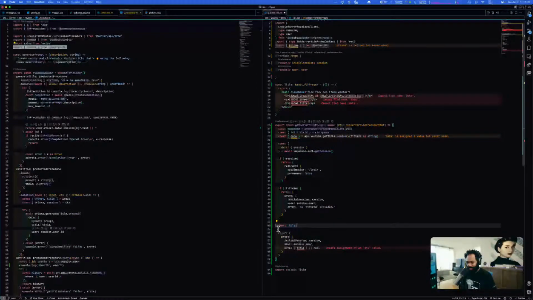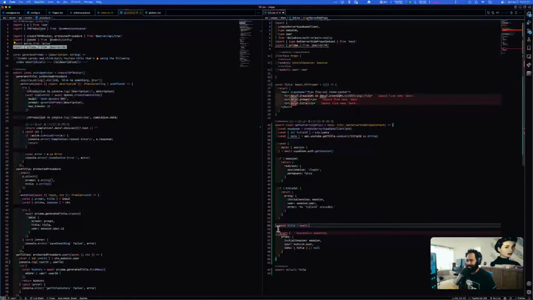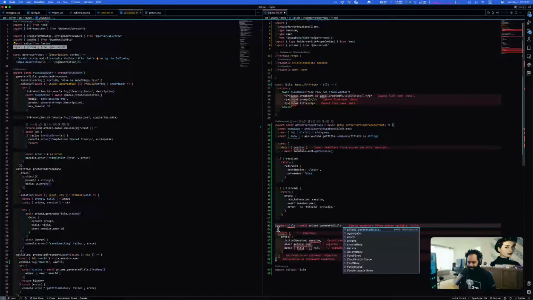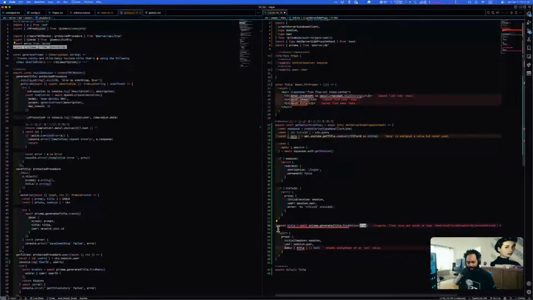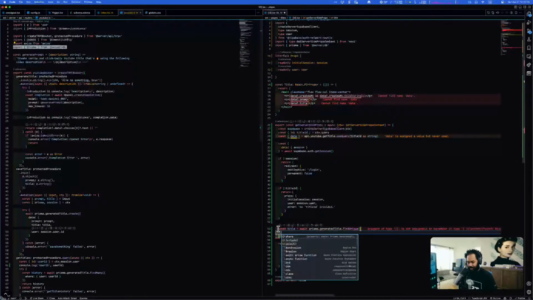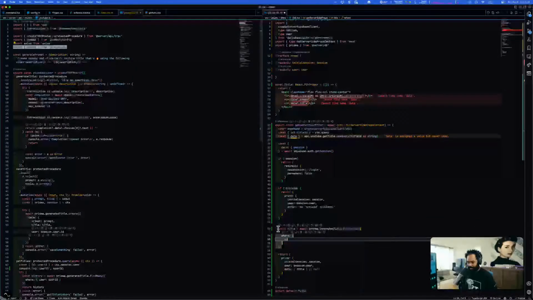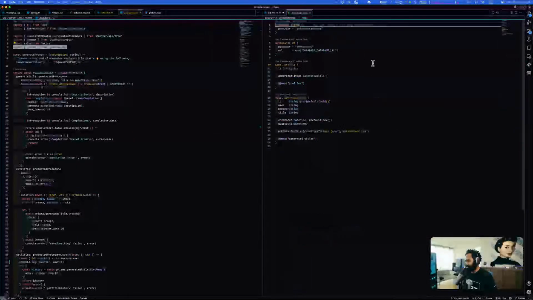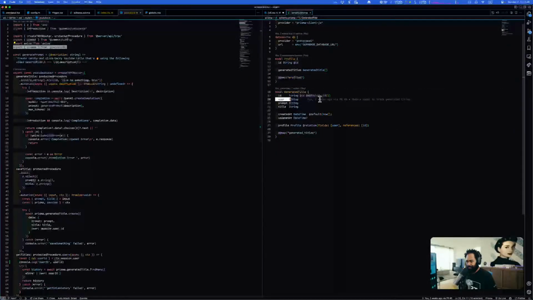We're gonna do const title. We'll need to await it. Use our Prisma thing, titles, generate a title. We want to do find unique. And we'll give it a where condition. So where the ID is equal to, no, that's not right. Generate a title. I think I may have forgot to add an index on one of these. Yep, this right here. I need an index on this.